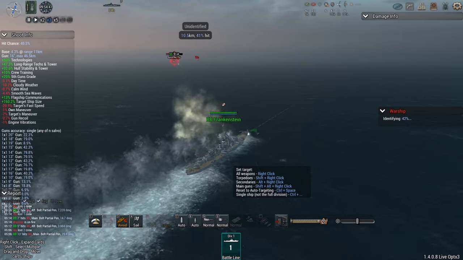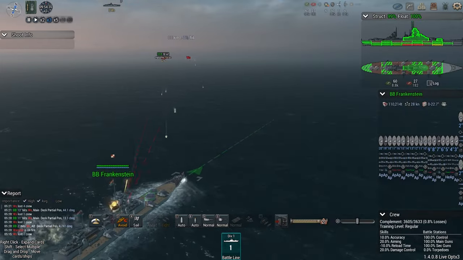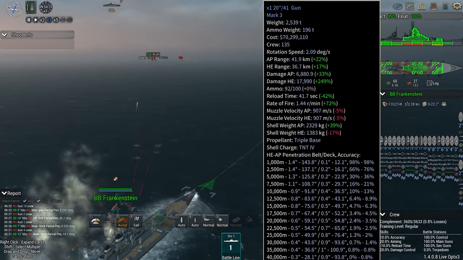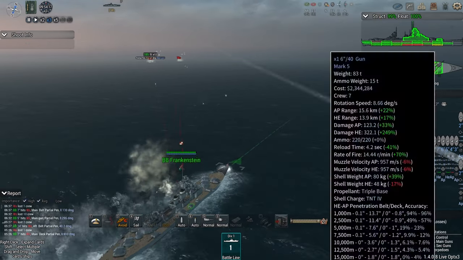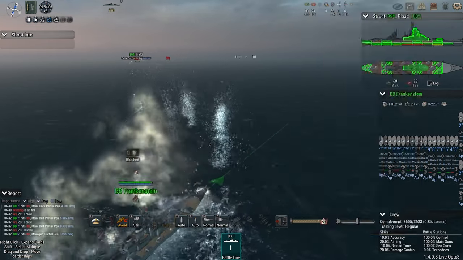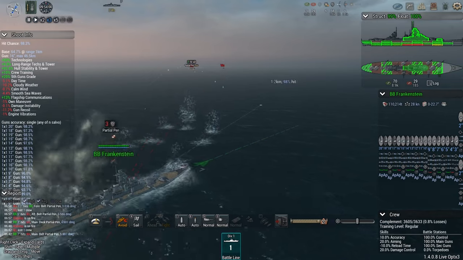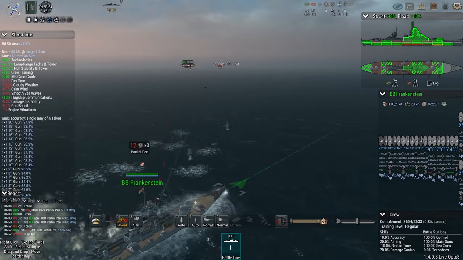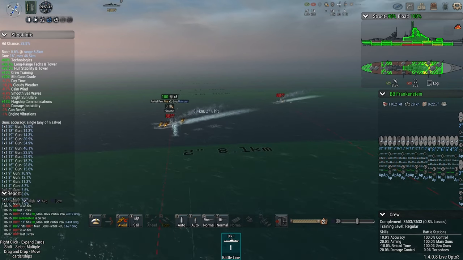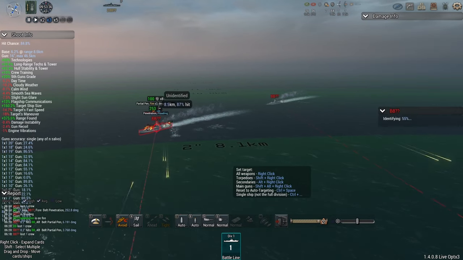Sorry, 10 kilometers out. We can now pen 91 inches of armor with the biggest caliber. And let's say with the smallest, which is a 9 inch, we can pen 13 inches, so yeah, that should be sufficient to wipe this thing off the map. There's the 20 inch. Missed. Aww.